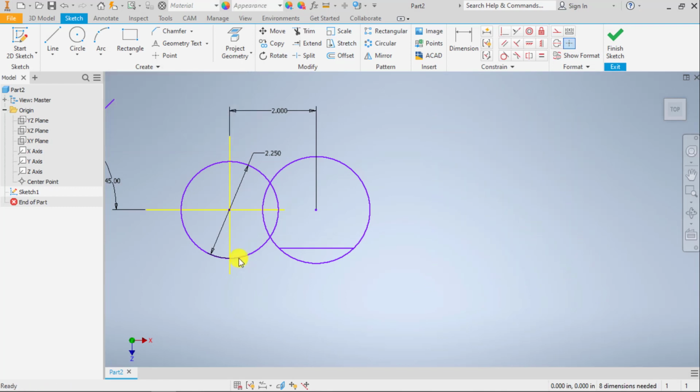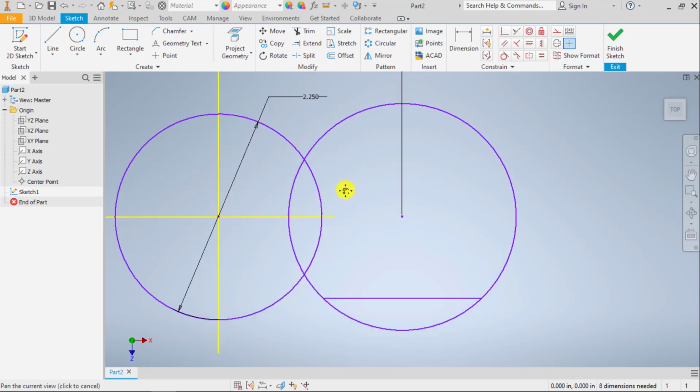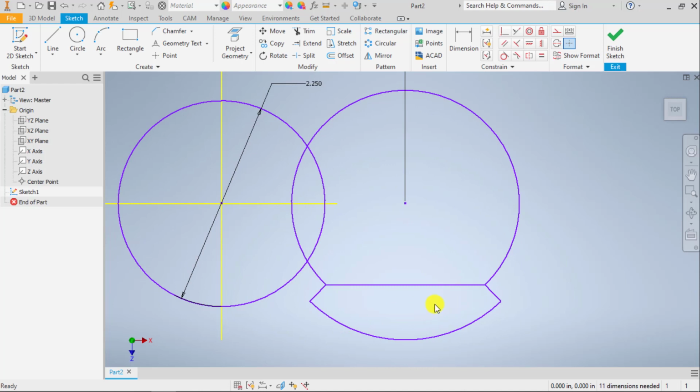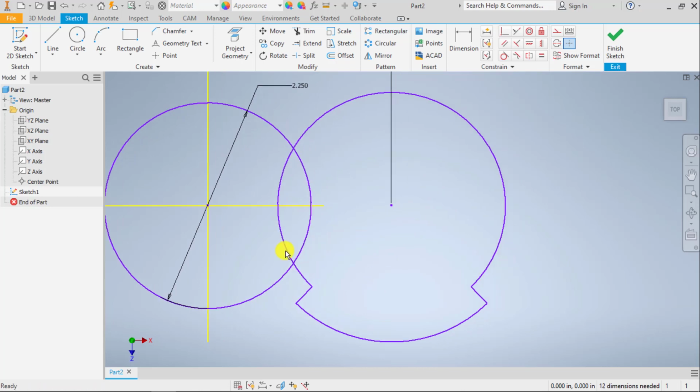Okay, so that's there. And then offset is another one that we use a lot. So let's say that on this example here, we want to take our newly created arc that we created with our split tool and offset this. We're going to say continue, and then I can type in a number. Let's go 1/4 of an inch, and then I can draw a line, let's say from here to here and from here to here. I can then delete this, and then I can use this area as an extrude reference as well as this area, or I can get rid of all of it, and now I've got a different shape.